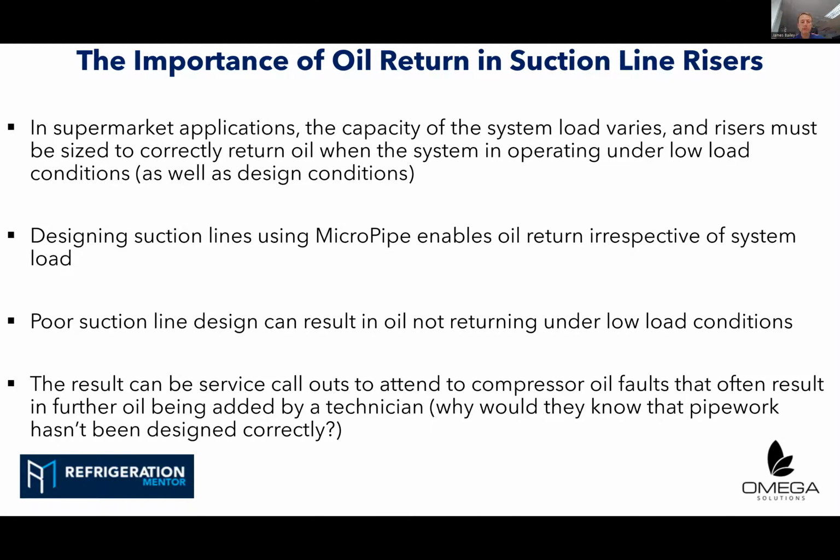That brings me on to the last point. Inappropriately sized suction lines and oil risers can result in excessive service call-outs for compressor oil faults. The problem here is, when a technician attends site and sees an oil fault, they're going to do something about that. They're generally going to find it possibly low on oil, put some oil in, clear that alarm, and go to the next job. The problem is they wouldn't know.